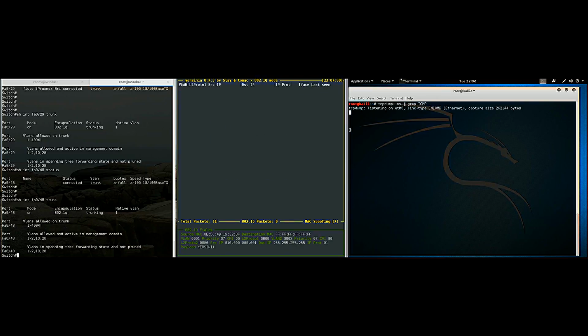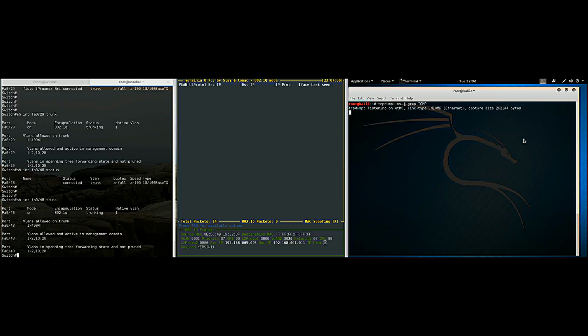And then what we want to do is edit these settings down here on the bottom so they're specific to the VLANs that we're trying to target. So we're going to use the E key to edit, and then we're going to go down through, and we want VLAN 1, which is the first tag that we're setting. And here we're going to change over to VLAN 2, so we put a 2 and a 0 there. And then for the source IP, we're just going to spoof something here, 5.5.5.5, and we want to send that to 192.168.1.11, which is our target system over here.